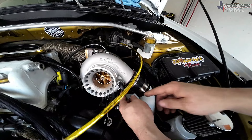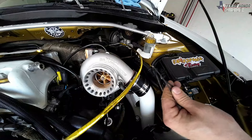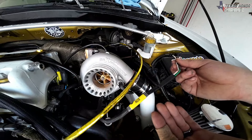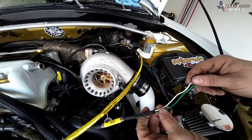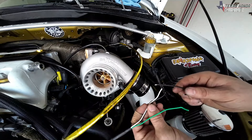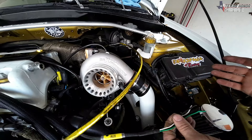Now that we've got all the lines ran and hose clamps on the vacuum lines, it's all mounted. The only thing left to do is run these two wires to the ECU. Jack Spania's wire tuck harness already has auxiliary wires pre-ran toward the ECU, so I don't have to fish it through the firewall. If you don't have this harness, just run two wires through the firewall grommet — it doesn't matter which way they're hooked up. We'll use the white and the black wire.